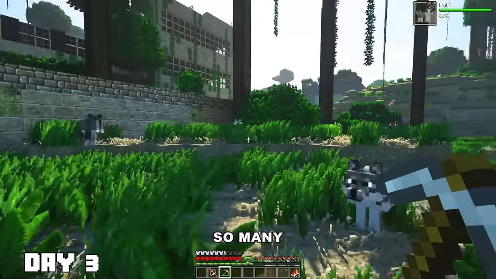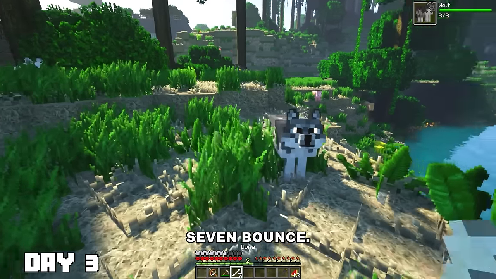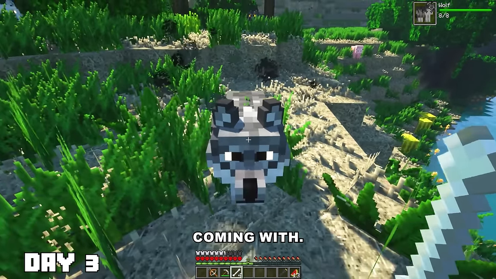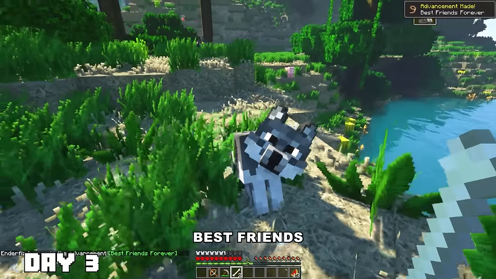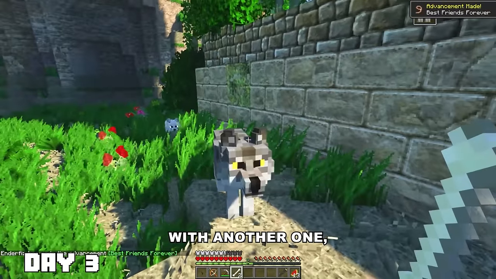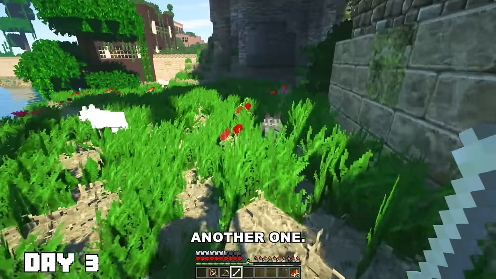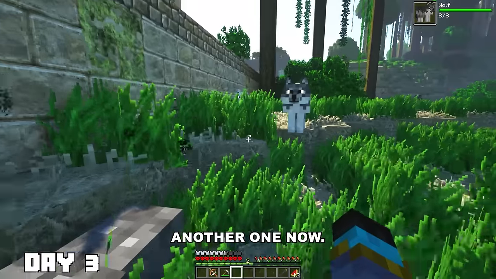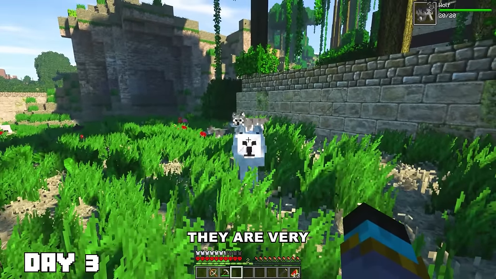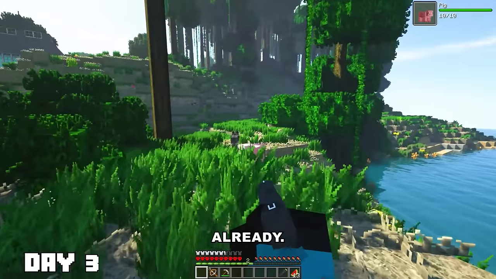Seeing as there are so many of these wolf guys, I will maybe get 7 bones. Okay, you're my lucky dog. Okay. You're coming home. There we go. Best friends forever. Yes, let's go. And I'm gonna try my luck with another one, but maybe a white one. Oh, yes, let's go. And another one. Another one. No. Okay, well, there we go, guys. We got 2 pet wolves. They are very friendly and I feel a lot safer in the apocalypse already.